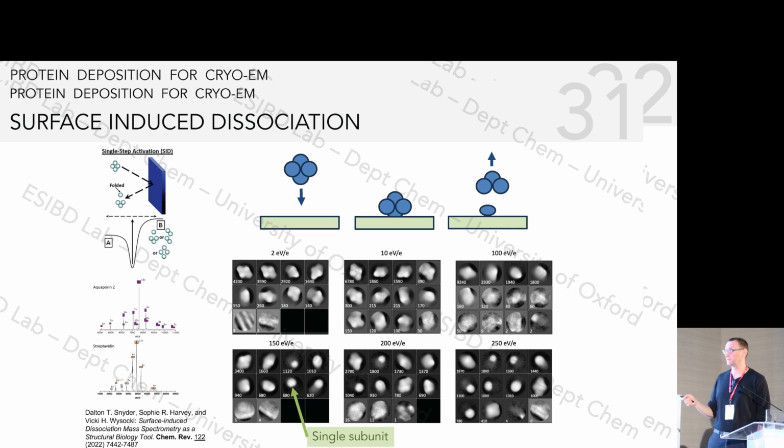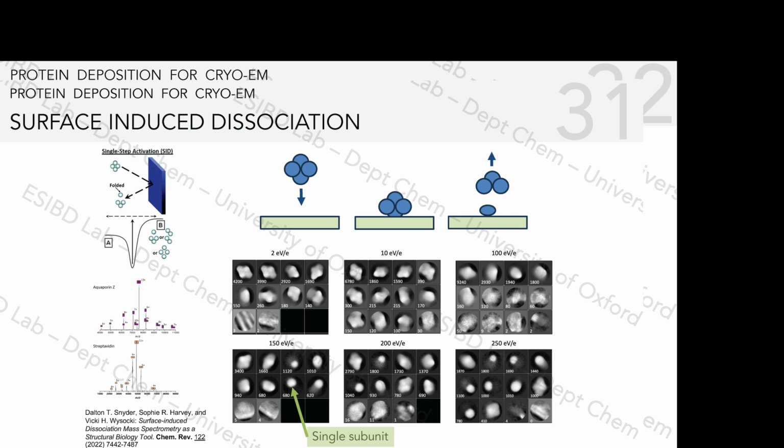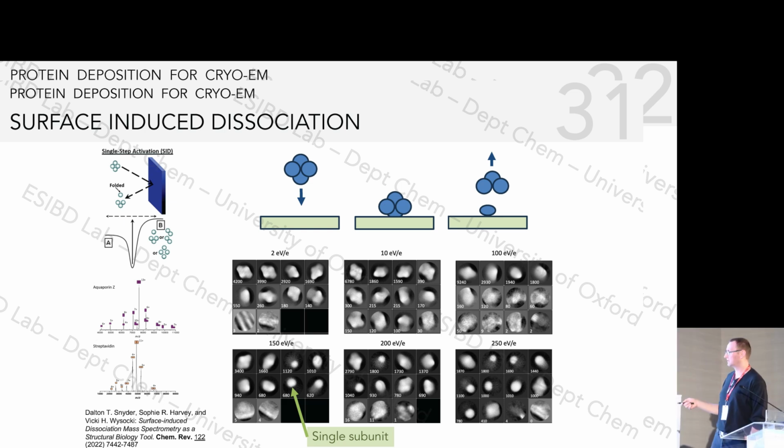Important: surface-induced dissociation, so collision energy. We did these experiments. We didn't have to. We knew that at 2 eV, everything would be fine. I'll show you in a second why. But it is quite important to see we can go up in energy. We can break the molecules. We actually see individual subunits appearing by, I think, the collision mechanism, as I indicated up here. So 1 unit sticks, and the rest flies away. And so the rough shape and assembly of the protein here, beta-gal, is retained.